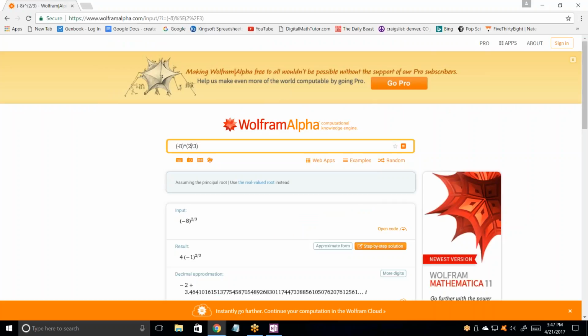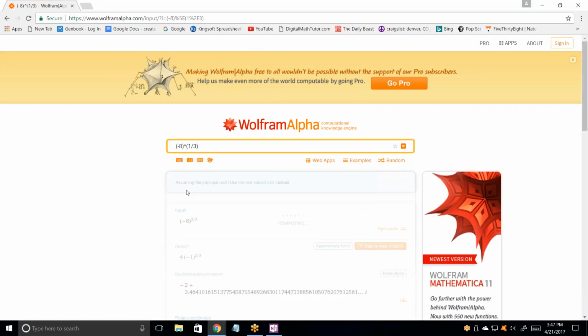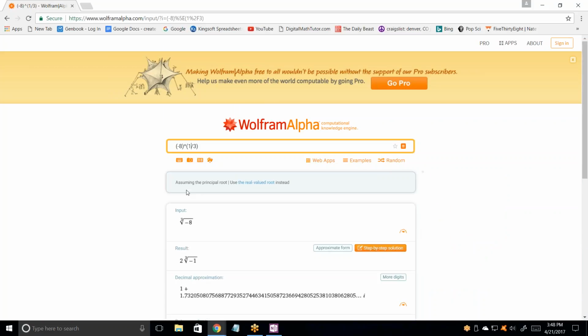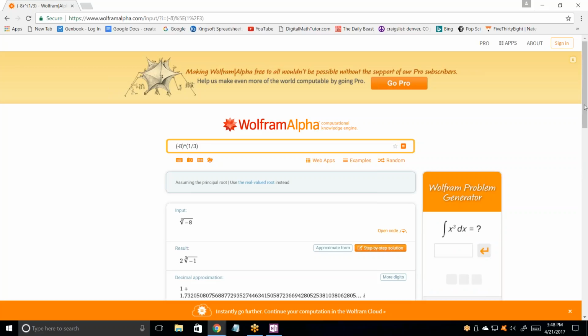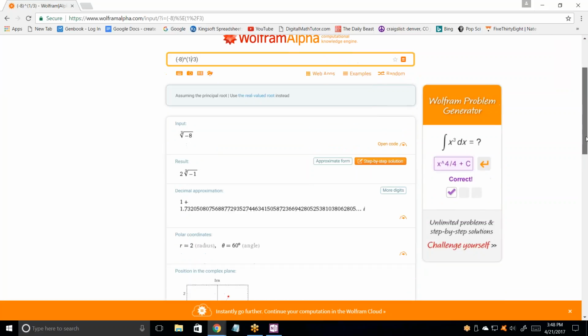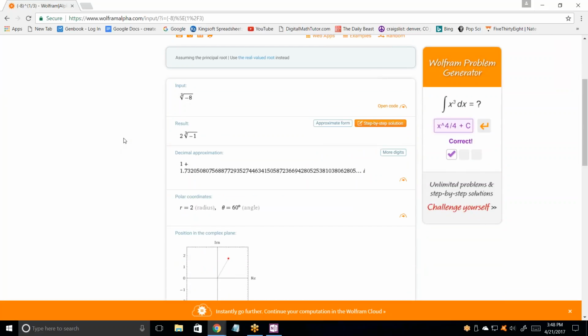Yeah, because I saw a lot of those 1/3 too. So there's to the 1/3. That should be a clear-cut -2. If it isn't, then my theory is off on this. No, okay, I must be wrong. In other words, it doesn't really give you a clear-cut -2. It does. In other words, this result, the cube root of -1 is -1. -1 times 2 is -2. So it does kind of give you that.